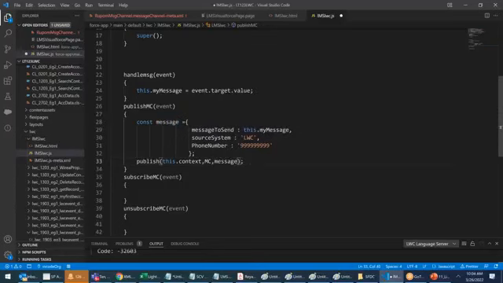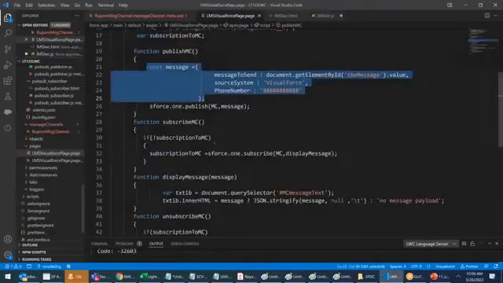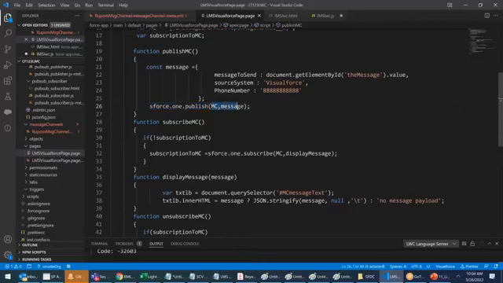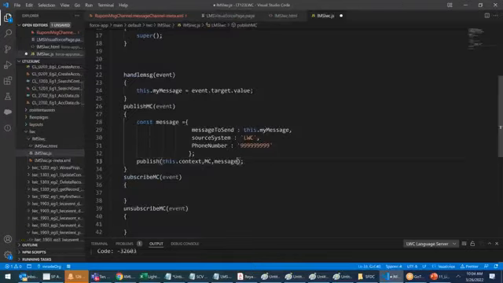The only difference from Visualforce is that in Visualforce you are using sforce.one.publish, message channel, comma, message, but in LWC one context initialization is extra. This dot context is extra. Otherwise, there it's two variables, here it's one variable. There also publish, here also publish.